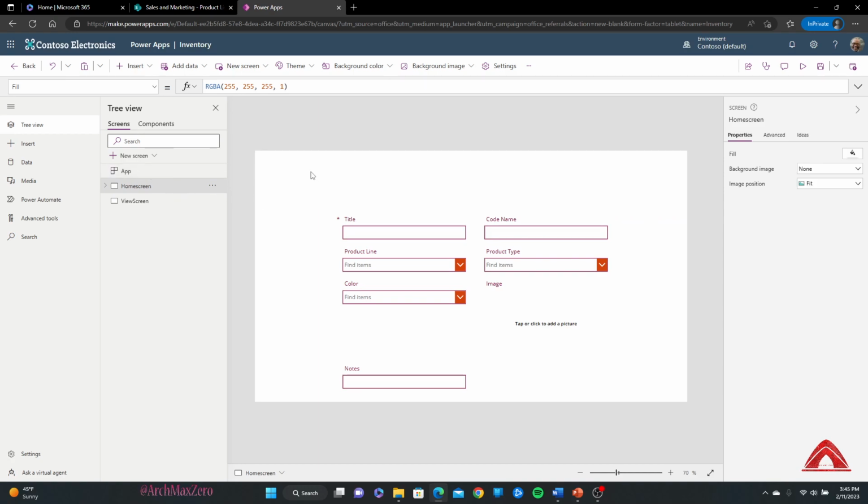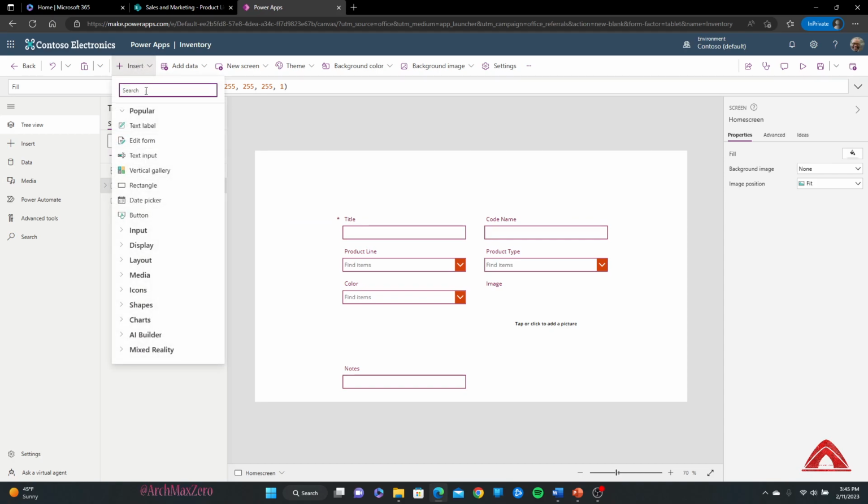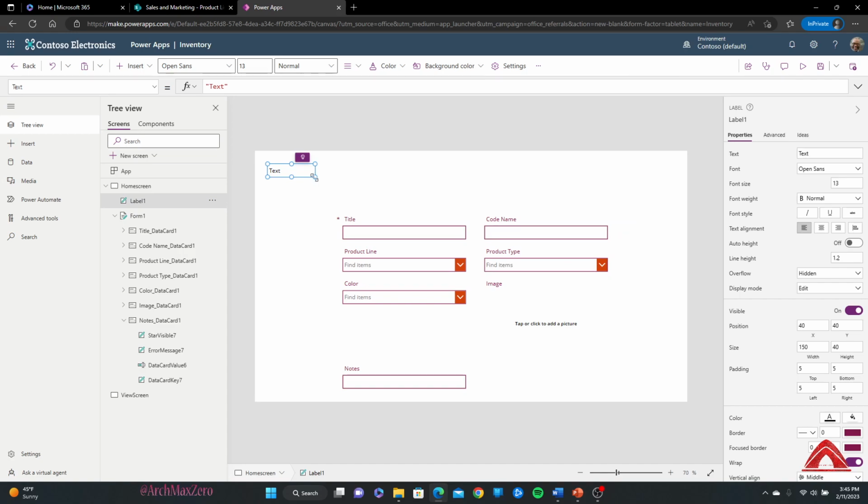Now from here, I want to go ahead and add a header as well. So I just want to incorporate a text box, which all I have to do is go to my insert option here and select text label. From here, I can expand this, make this into a header by dragging this across, maybe a little thinner. And of course, since I have the text box selected, our properties pane will reflect this. And we're going to call this our inventory. There you go. I'm going to change the size, maybe 50. I think that works. 50 is good. I'm going to make this centered as well.